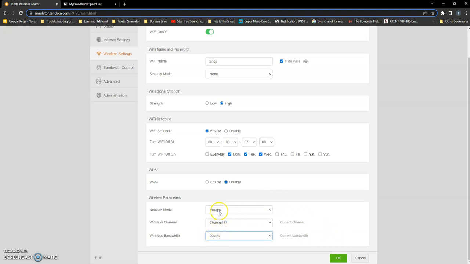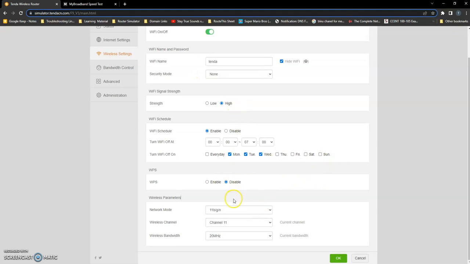And then I will explain as well, if you are connected on 5G, this must be on 11BGN AC. There will be another one there. I must just put it there. And then the wireless band here, this must be either on 40 or on 80 on a 5 gigahertz. And then same thing with the channels. The channels, you usually just put it on, you can put it on 149, but I will do another video on that, just not to confuse you any further. And then you just click OK there, done.